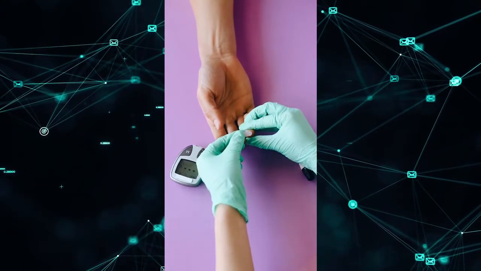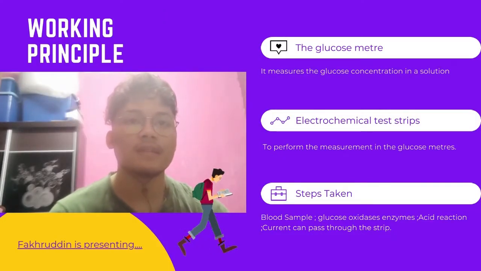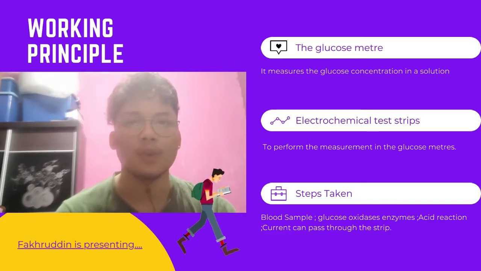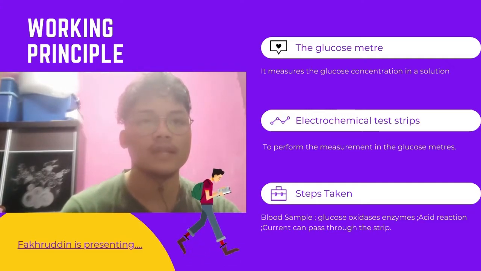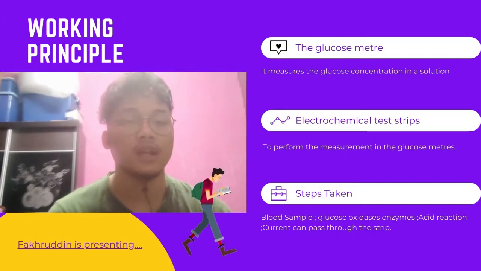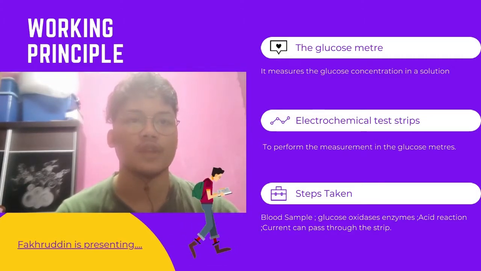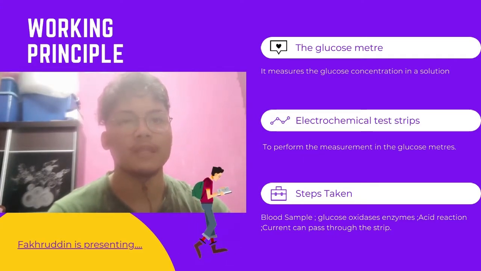The blood sample will then be put on the electrochemical strip. The strip has glucose oxidase enzyme, which will react with glucose in the blood and create gluconic acid. The gluconic acid then reacts with the ferricyanide, which is another component in the testing strip, and ferrocyanide is formed from the ferricyanide and gluconic acid when they mix. The device then passes an electrical current across the blood sample on the strip once ferrocyanide has been produced. And that's the working principle of the glucose meter.